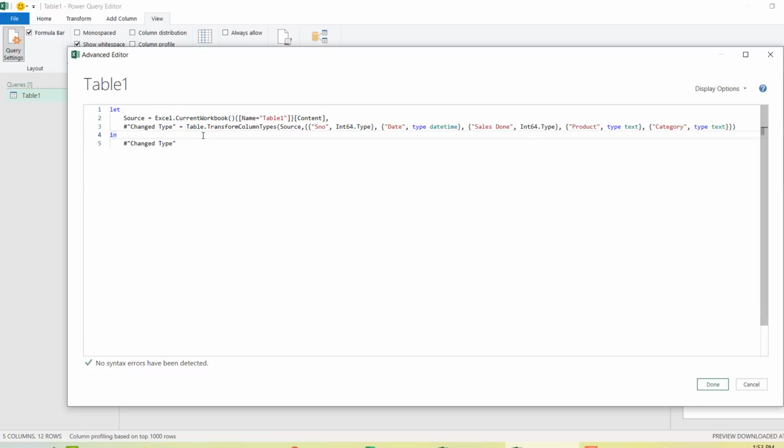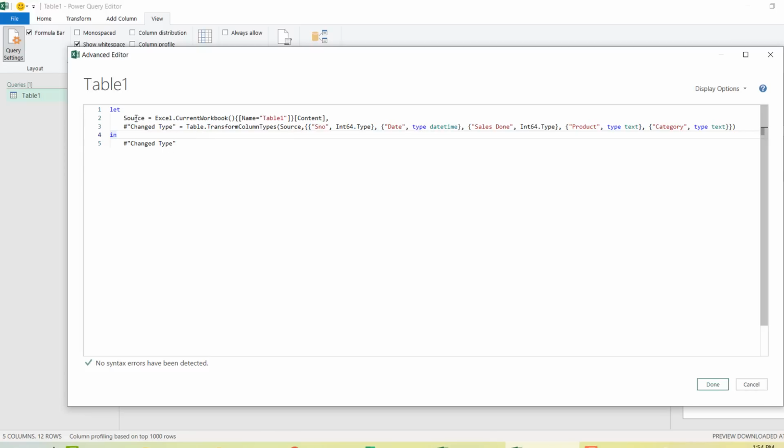Now what is the concept here? You see, in the M language, Power Query uses functions. Power Query has so many functions. Obviously we can't cover all the functions. One, we don't have that much time, because if I start covering all the functions, it will take maybe 5-6 months, maybe more than that. And another thing is that I do not need to learn all the functions, right? I need to learn what my data demands. And if my data demands something which I do not know right away, if my concepts and fundamentals are clear, I can just go and check that on Google, right?